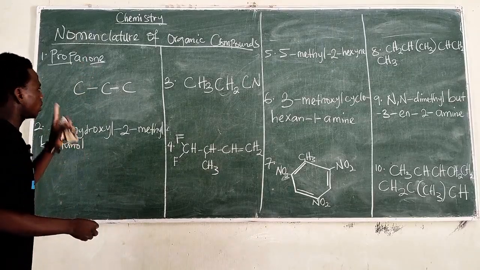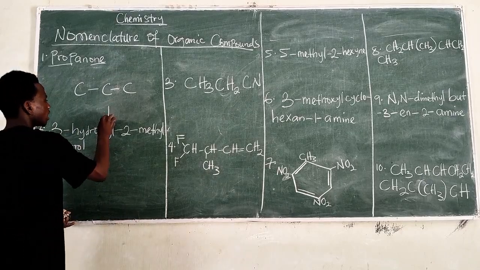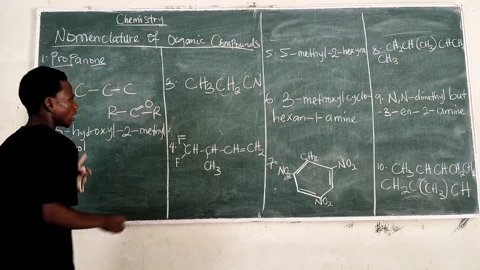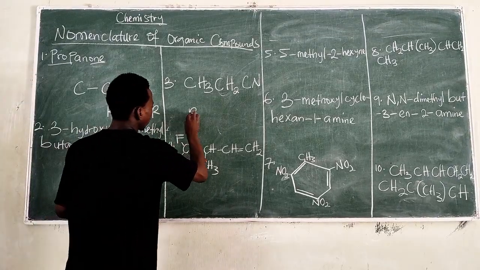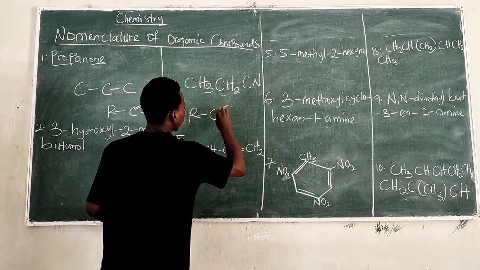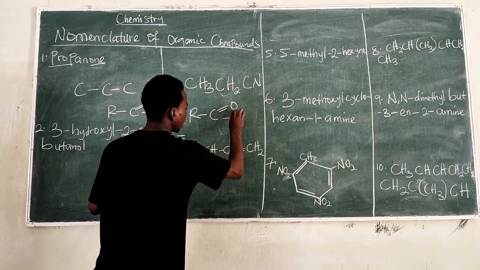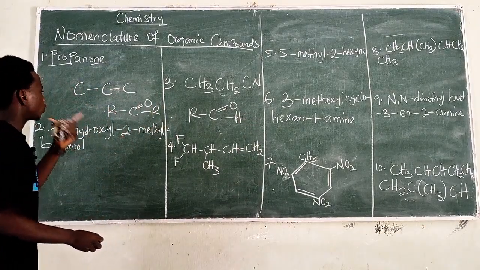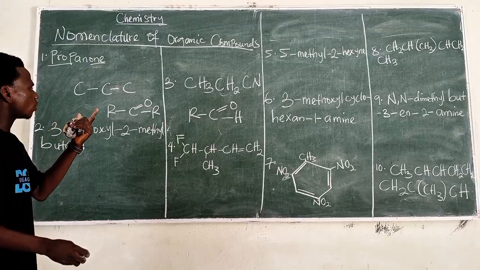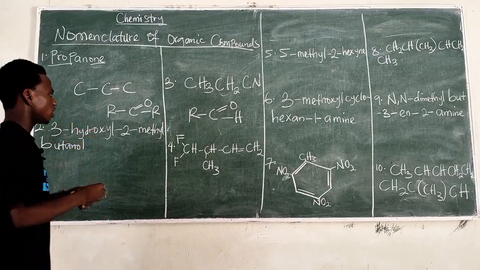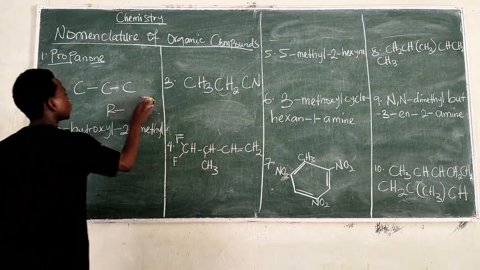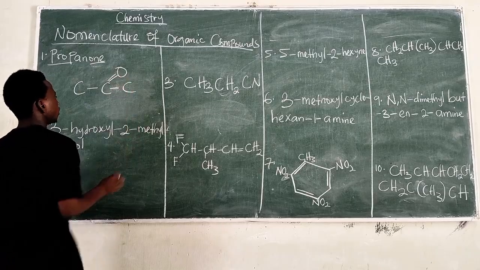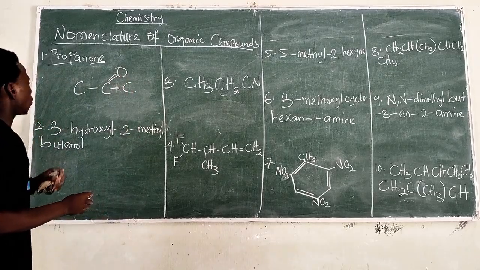Please take note that ketone is always formed in the middle. That is why we have an alkyl group bonding to carbon, which is double bonded to oxygen, and single bonded to another alkyl group. When you have R single bonded to carbon and then double bonded to oxygen, but it is found at the end, this is no longer the ketone family, but the aldehyde group. So for ketone, the carbon double bonded to oxygen is always in the middle. So to proceed with this, we would have our carbon double bonded to oxygen in the middle. That is all we have to do in the structure.